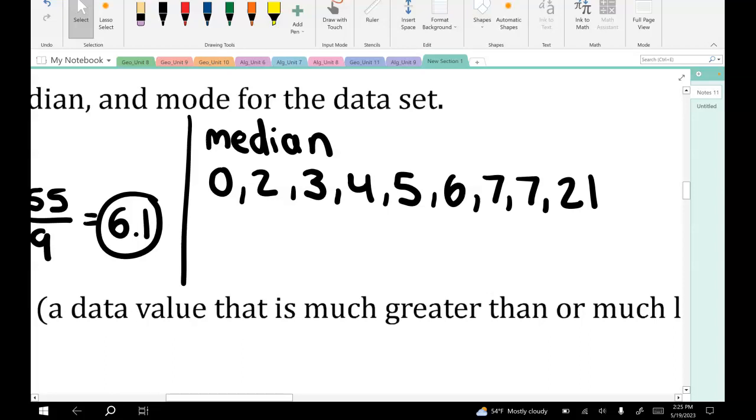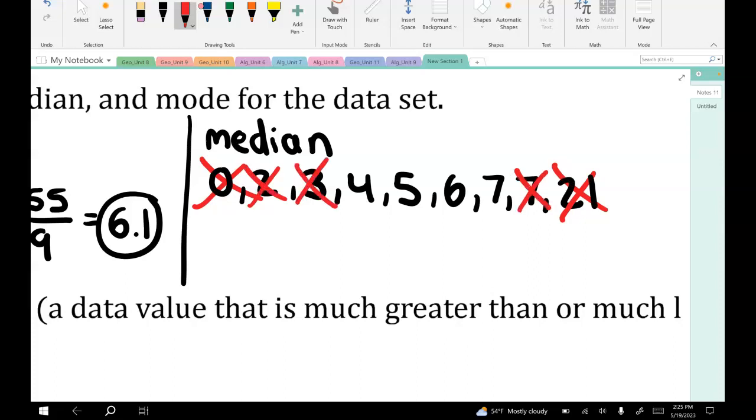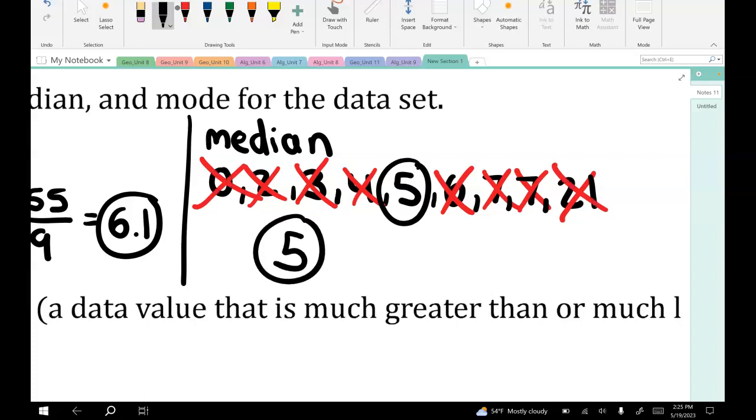If you write all these out, it's nice because then there's a real simple way to find what your median is. You can go through and start on either end and just keep crossing things out. So we cross off the head and the caboose. Then we go another one in and we cross out the next 2. And we keep moving in, 1 on each side, until we get to the middle. If you don't want to cross out, you can always do it with your fingers and cover up as you move in. But our median then is going to be 5. That's our middle value of all the data.